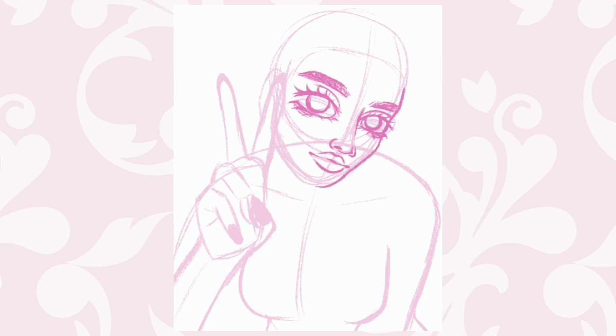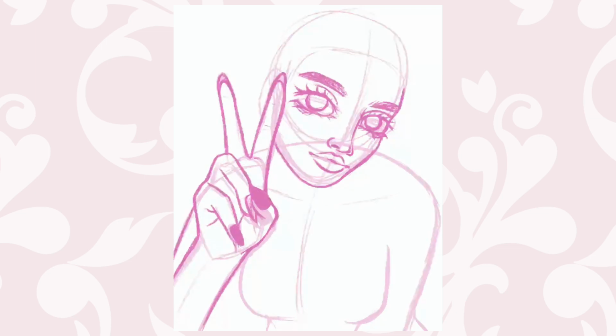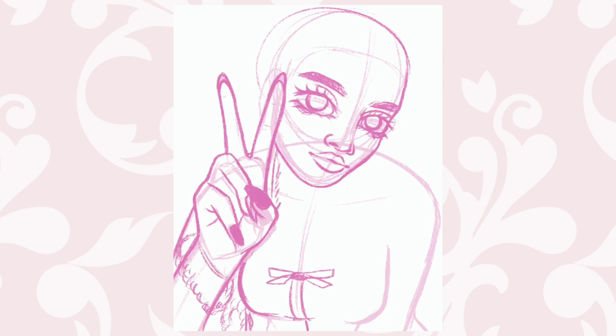It's a monochromatic piece. All of the colors I chose had pink or reddish pink undertones to them to keep the cohesiveness of the piece and basically to keep the theme pink.